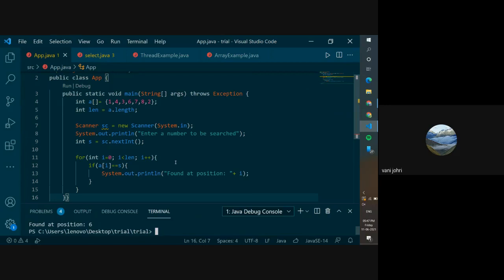So we said element at 0, element at 1, element at 2, and we checked if that element is equal to the number that the user entered, and if it's equal, we printed the position at which we found the number. So is anybody confused till here? Give me a yes or no. If you're not confused, let me know, so I'll move forward.